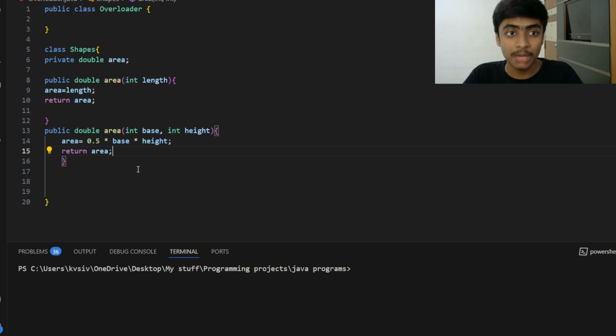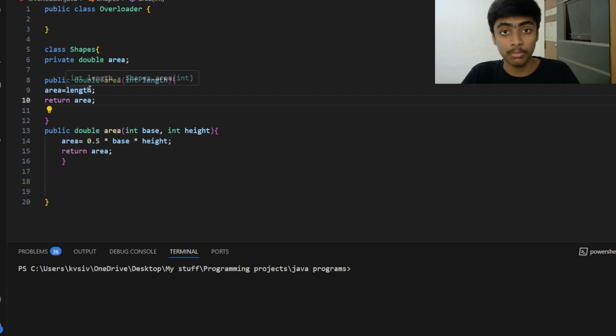In my public class, if I call this method, a certain method is called depending on the number of parameters. So let's say I call my area method, but I input only one value, one parameter. Java looks for that method with that name with one value. Both methods have the same name, but only this method has that name area and takes in only one parameter. So it calls this method. It's just an opportunity for the compiler to differentiate two different methods having the same name but different number of parameters.